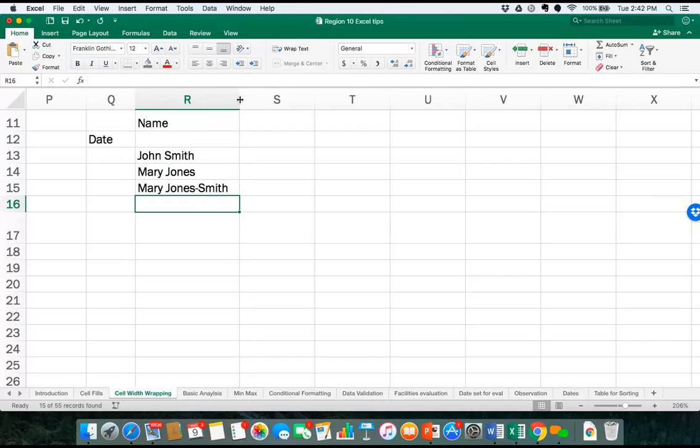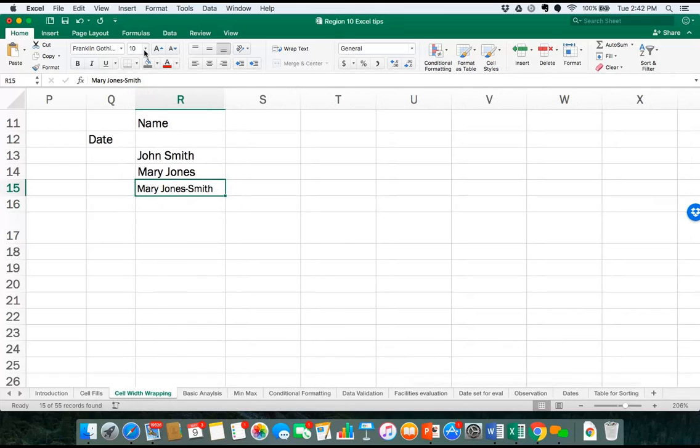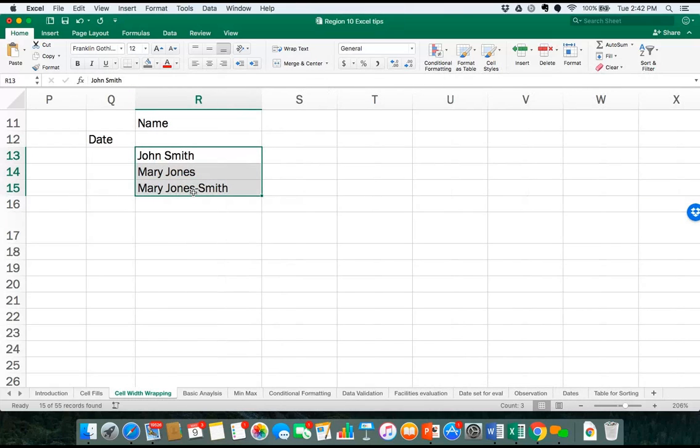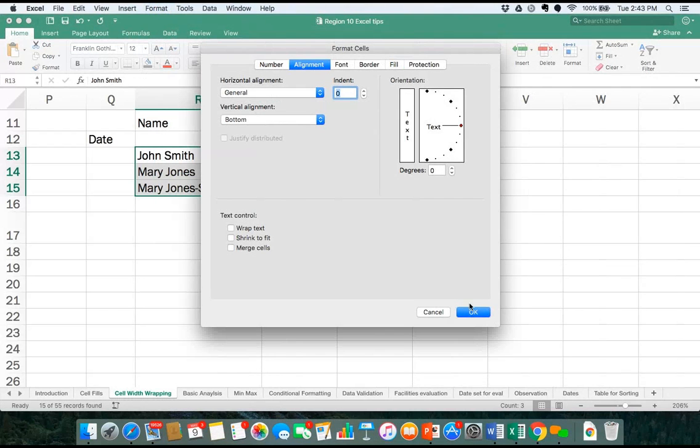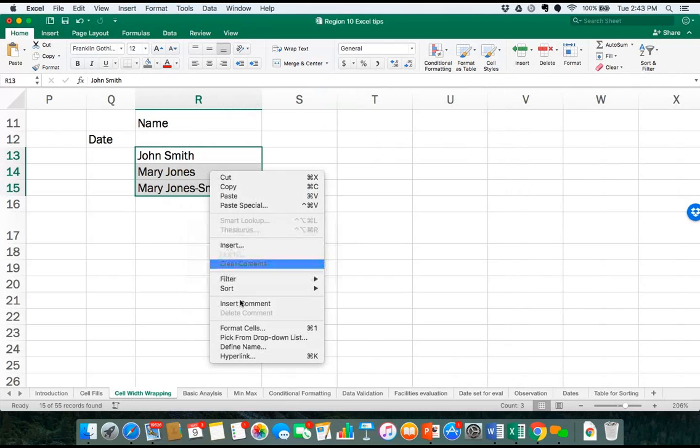Now, the problem is this, okay? In order to be able to accommodate that name, I've got to have my column out. So, of course, there are things I could do. I could try to go to a slightly smaller font for the one item to get it a little bit smaller, and that will work. But wouldn't it be nice if there were a handy way to do this, and there is, okay? So what you want to do is the following. You want to select your cells. By the way, you can do this up here with format as well. And you're going to get the same menu. But the way I normally do it is by right-clicking.